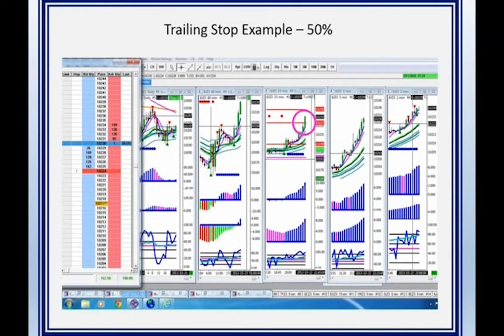This is an example, one of my students in his live account modeling this. I just taught it to him during a mentoring session, and this was him modeling it right after. So what ended up happening here is this is Japanese yen. Okay, for you Forex traders there. It doesn't matter whether it's spot Forex or currency futures, it's the same thing, from the actual chart technicals. So what happened here is this trader went ahead and fired off a trade. That's where this little yellow line is. The target for this was up here.